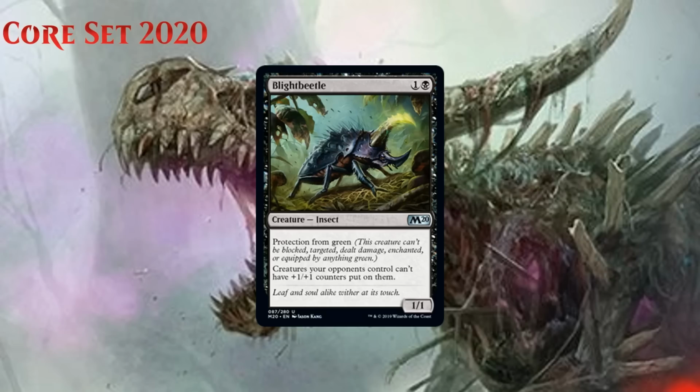Next up, we have Blight Beetle, which for 1 generic and a black is a 1/1 uncommon insect. It's got protection from green, a returning mechanic that makes it so a creature can't be blocked, targeted, dealt damage, enchanted, or equipped by anything of the protected color, green in this case. Also says creatures your opponents control can't have +1/+1 counters put on them. This is weird. I like that there are a bunch of color-hating cards around in this set, but this one seems a lot weaker than most of them.